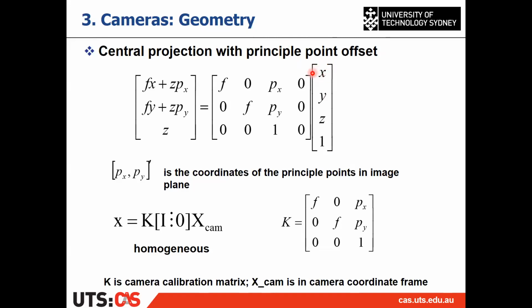you need to use the first element divided by the last one, which is your x, the second element divided by the last one, which is your y, and the third element divided by the last one, which is your z, right? So for example, if we times 10 on this, it will be 10 times x, 10 times y, 10 times z, and 10. And if you want to convert it into the normal location of the 3D point, we use 10 times x divided by 10, which is x, 10 times y divided by 10, which is y, and 10 times z divided by 10, which is z. So that's the same. So that's homogeneous presentation.